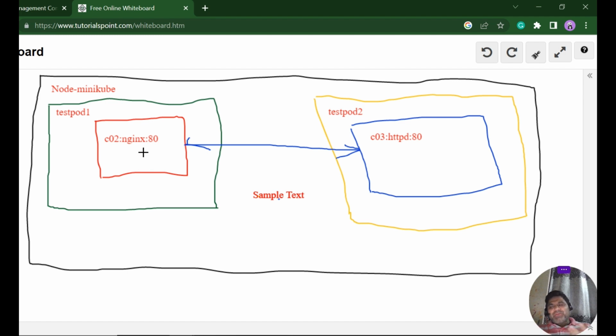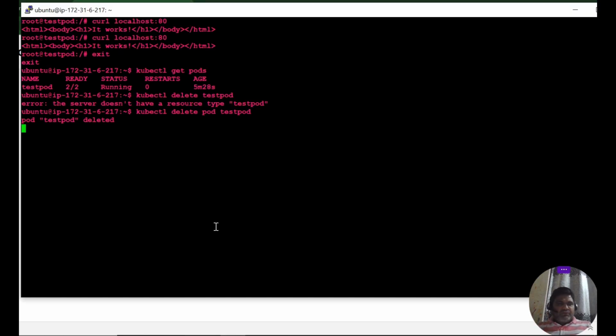I just shared an example like mobile numbers; the mobile number means the IP. So both containers will communicate using each other's IP. I will share with you how it is possible. First let me show you why this happened here.